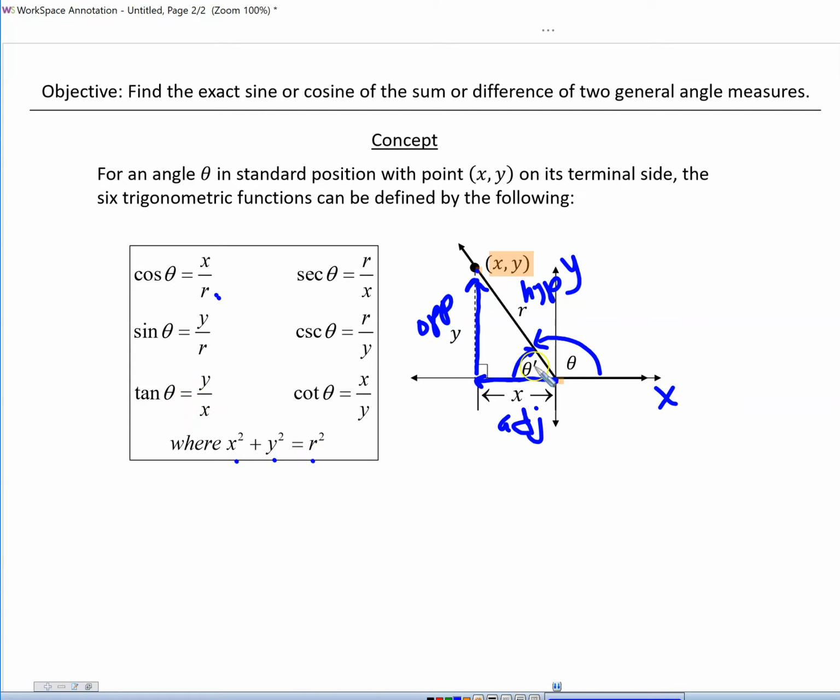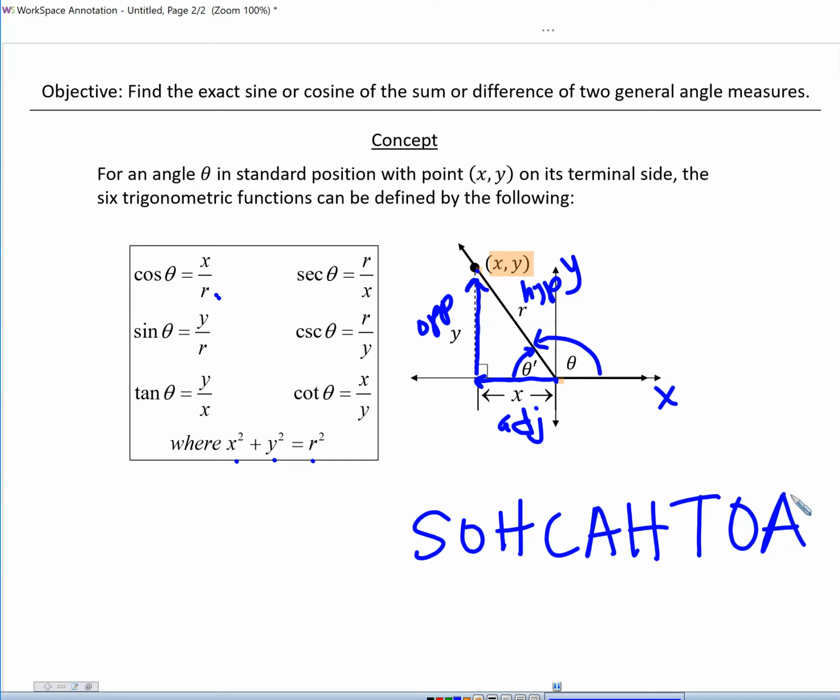Now, this is a very traditional way of looking at it. You can still do the problem with your old basic understanding of knowledge if you draw a picture of the right triangle in the correct quadrant. So that's the strategy I'm also going to share with you guys. And again, remember that you can use SOHCAHTOA to make sure that you are doing the ratios for sine, cosine, and tangent correctly.